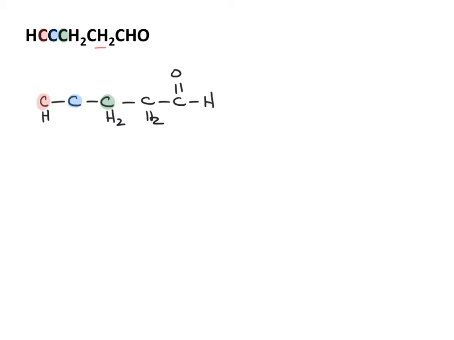So what do we do when there's not enough bonds like that? Add pi bonds. So we need to add 2 pi bonds to that. The other thing I'm going to do, which you don't have to do, but I think makes it look a little better, is instead of writing this hydrogen below the carbon, I'm going to write it to the left of the carbon. That's a bit more traditional.